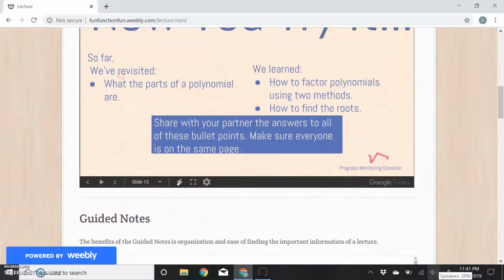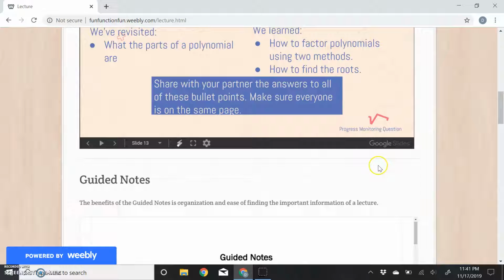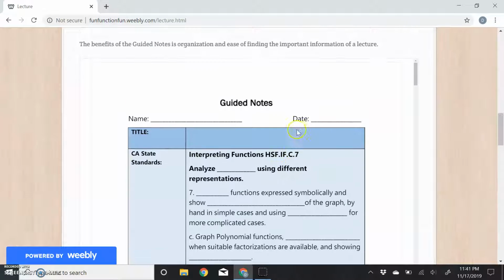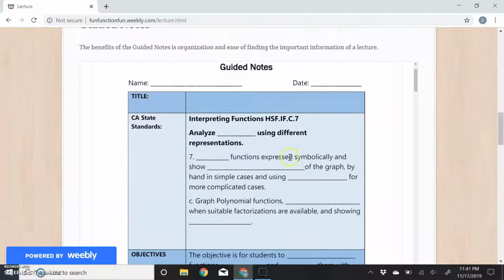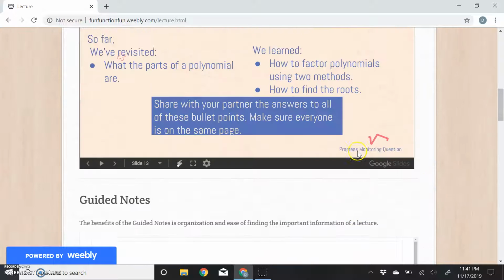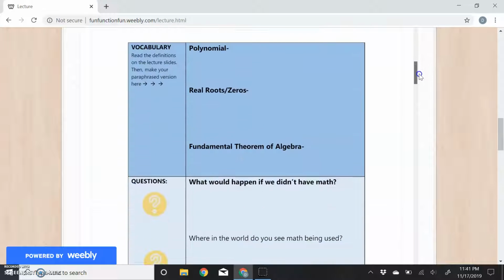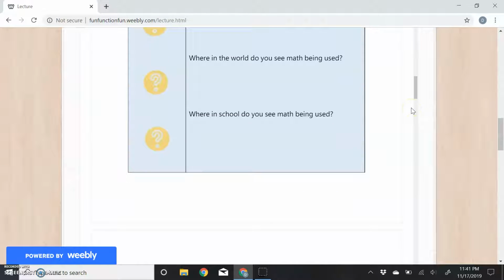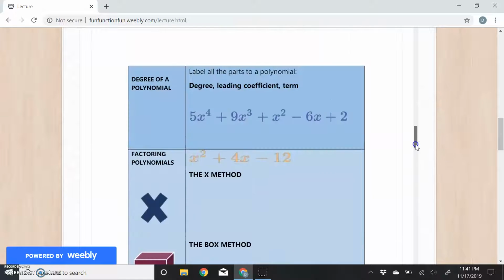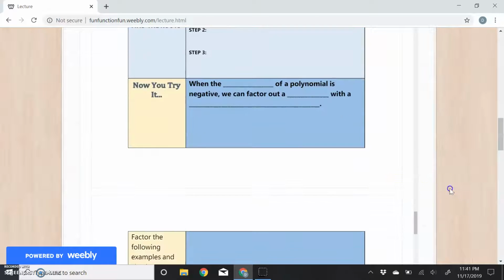I had a lot of fun creating this for you guys. I try to be as creative as I can and as visual as it could be, to keep you guys entertained. Down here you will find a guided notes worksheet, and it's a fill in the blank. So as you go along the lesson, you will also have to fill in as you go. So it's interactive, it keeps you engaged, and it's fill in the blank, so it's easier for you guys to follow along, and you guys have everything that you need for the lesson.